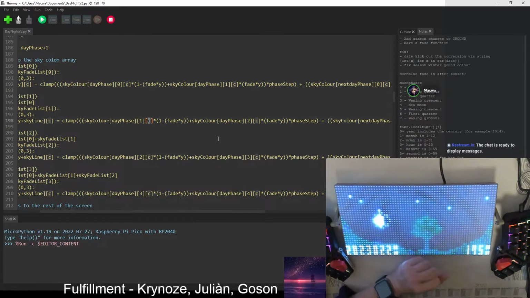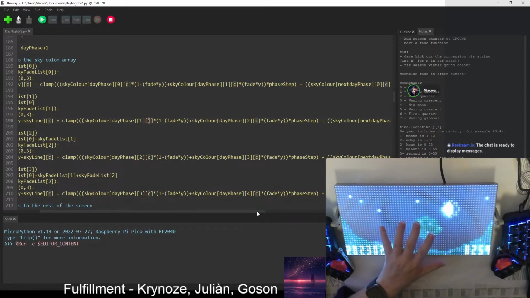I'm wondering why I'm doing it in 2 steps. I must have had a good reason for doing it this way.